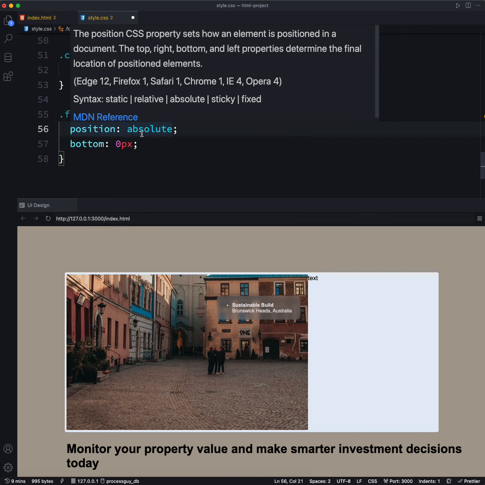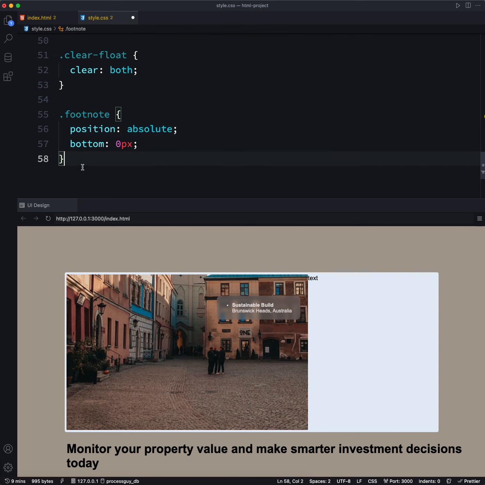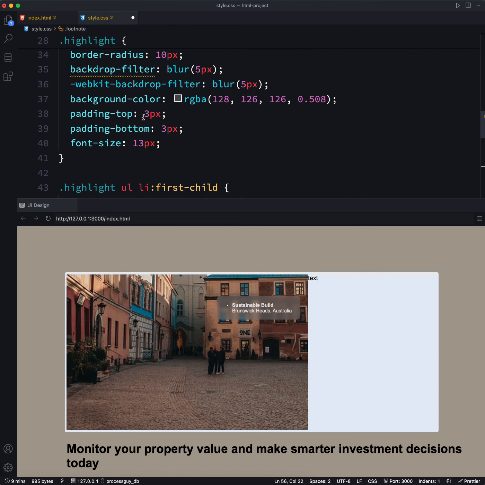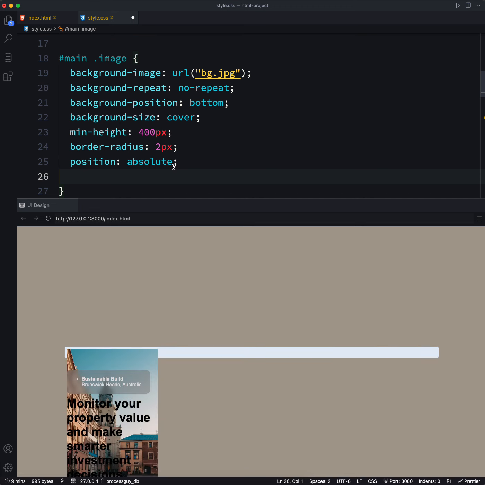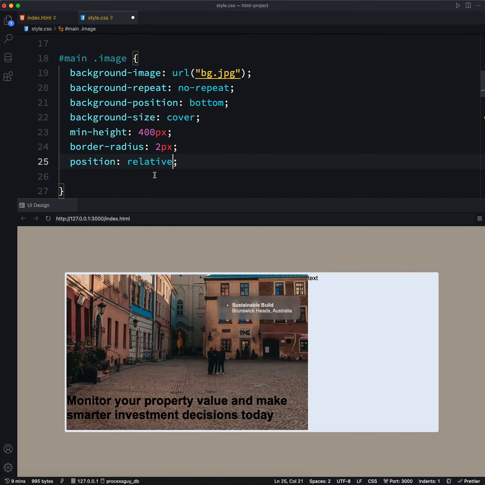So by default, the body is relative. That is why it's jumping to the bottom of the entire page. But we must make the container that is inside, which is the image, relative so that it knows that it should default to the next element. So here needs to be relative. So it will know to stay inside here and not inside the body.